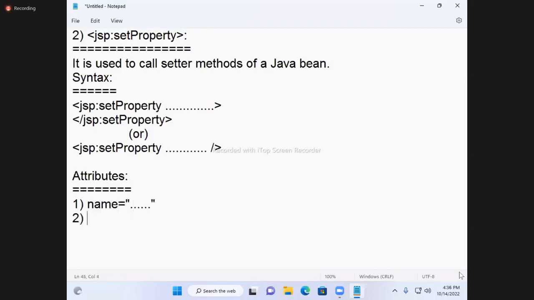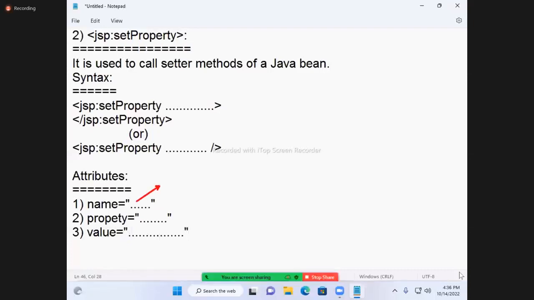Second one, property. Third one, value. Here, the object reference you have to pass. Whatever object reference we created, that we have to pass.